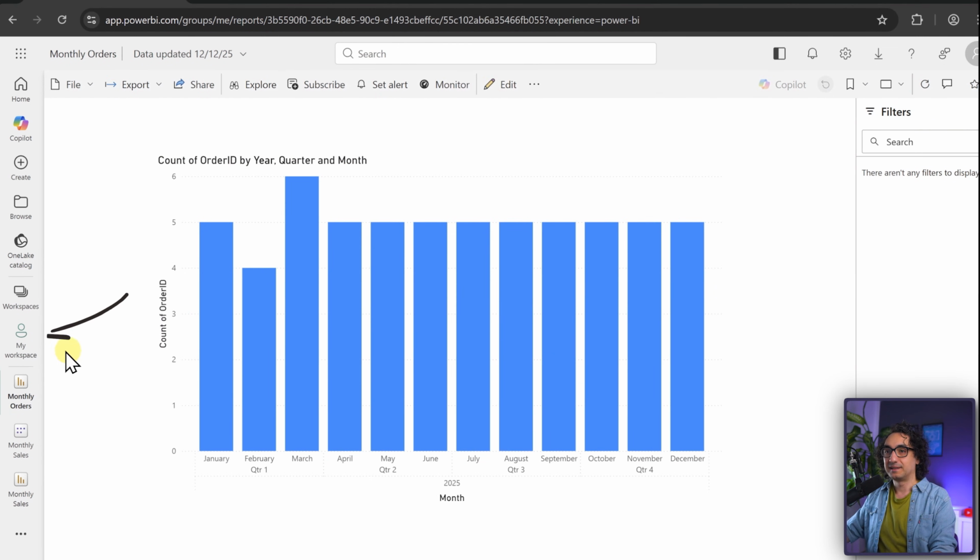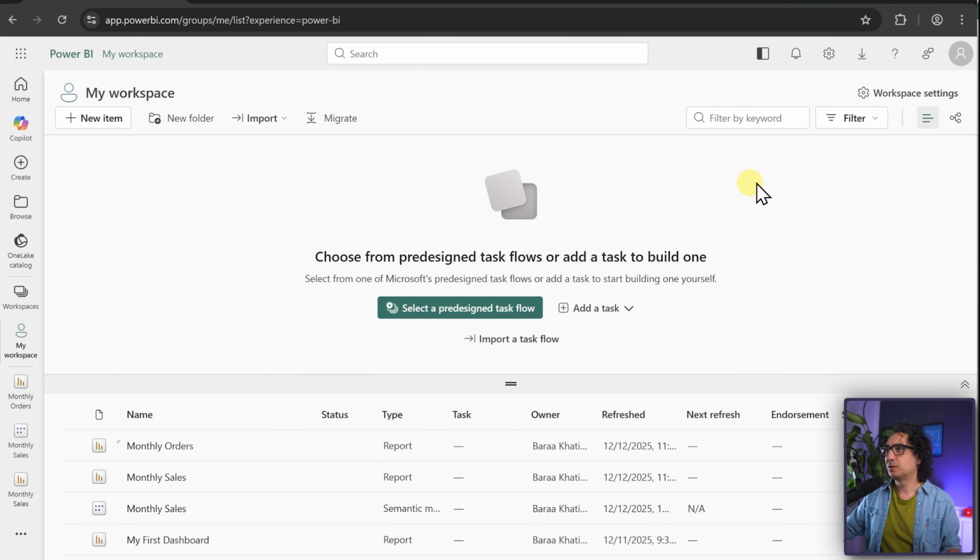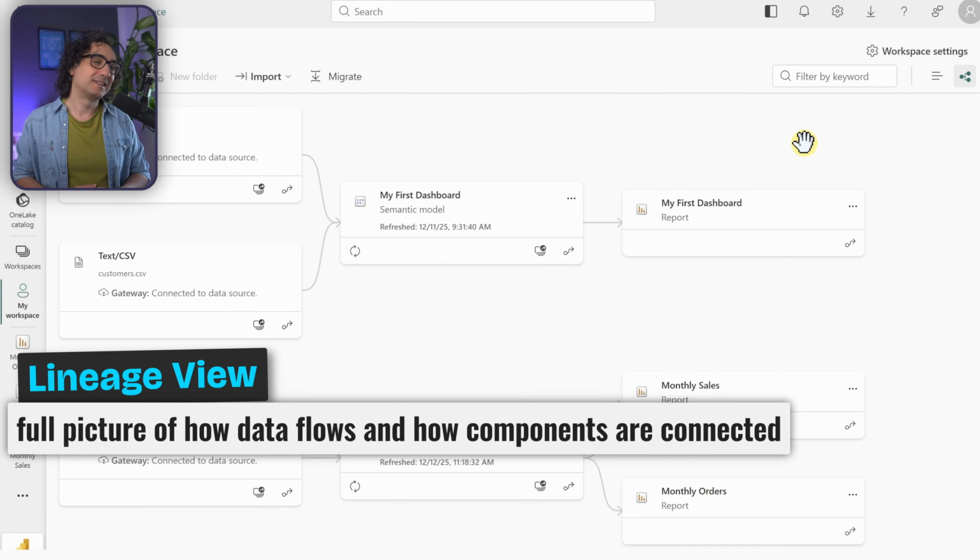And now there is something really interesting. So go back to the workspace. The thing is, if you have a lot of people working in your project and everyone is publishing, your developers are creating new semantic models, things might get out of control and you don't know anymore where this report comes from, which data is used, and everything is going to be confusing. That's why Power BI solved it in a very elegant way using something called the Lineage. If you go to the right side, you have here a very nice icon called Lineage View. So click on it and now we get something really nice.